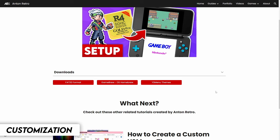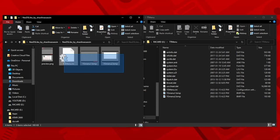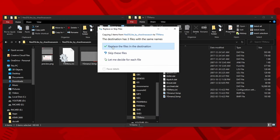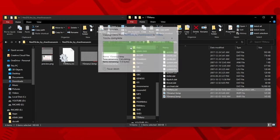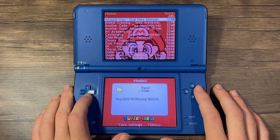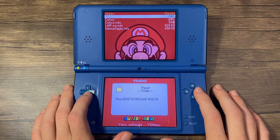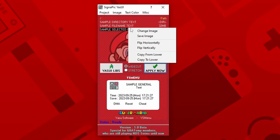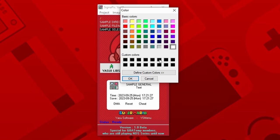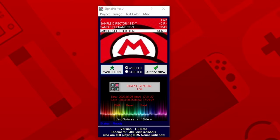If you're looking to customize your R4 card with skins, look no further than the skin pack found on the R4 card page. There are some by me and even Shaolin Assassin, and I'm planning on adding more. To insert a brand new theme, you'll need to drag and drop the BMP images and ysmenu.ini files, and replace them with the ones already in the folder. Once you've done that, the theme should be applied. But if you're unhappy with the selection I provided, you can create your very own YS Menu theme with Signapik YAS UI. This software allows you to import images, customize UI element colors, and then export it to your SD card. Importing separate random images isn't the best approach here, as they'll look a little strange.